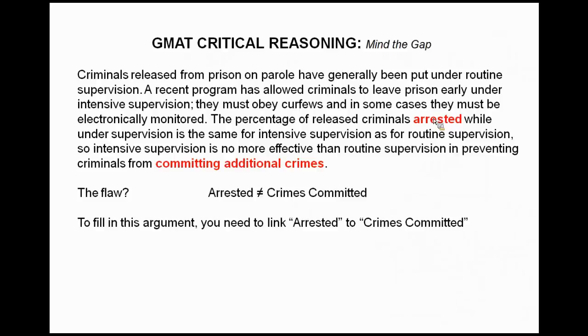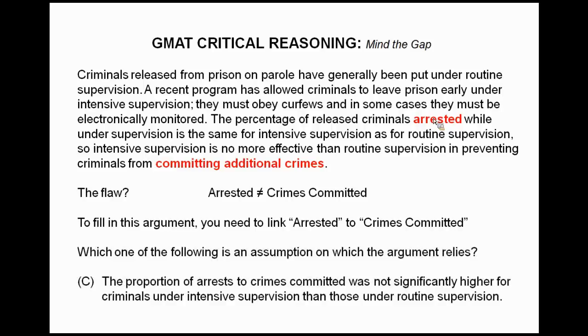So if you think about it that way, hey, wait a second, the flaw in this argument is that 1 out of every 10 people under either type of supervision, the percentage arrested, could be arrested. But it could be that 5 out of those 10 under routine supervision committed crimes, we only caught 1 of them, whereas we pretty much catch everybody under intensive supervision. So if you know in your mind that the gap is the difference between arrested and crimes committed, the only answer choice that links those together is answer choice C. It says the proportion of arrests to crimes committed was not significantly higher for intensive than routine.